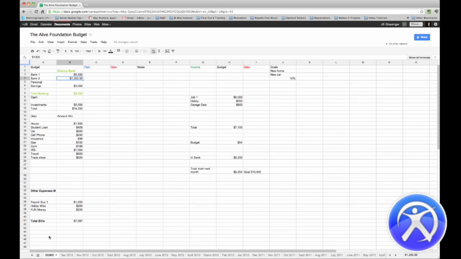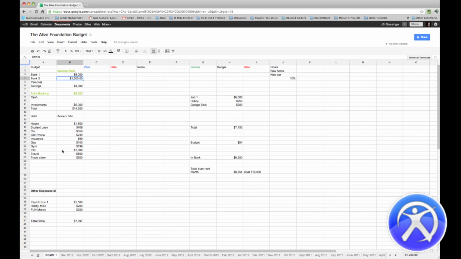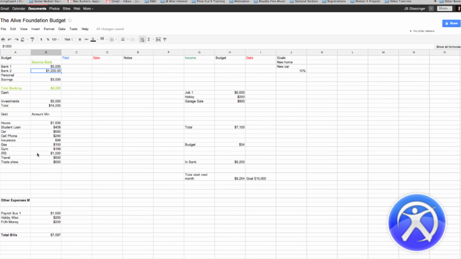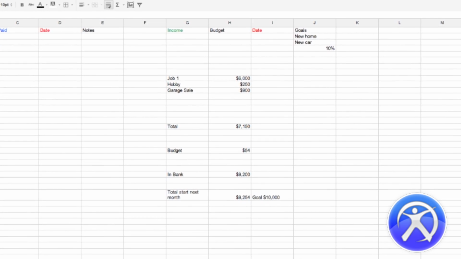And what I want you to see is this is a spreadsheet in a Google document, okay? So you can use a Numbers spreadsheet, which is the Mac version. You can use an Excel spreadsheet, or you can use a Google document spreadsheet as this. And basically the way this works, it's very simple. You open up a new page, you open up a new spreadsheet, and if you don't know how to do that, just Google how to open up a new spreadsheet so you can get that part done. And once you have that set up, you're gonna move into building your monthly budget.